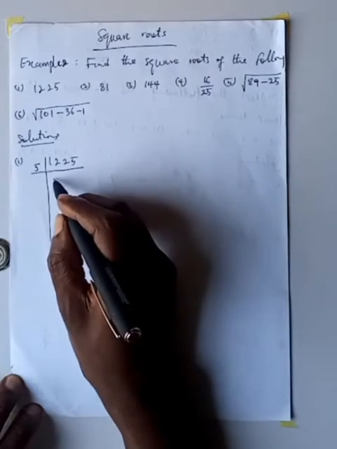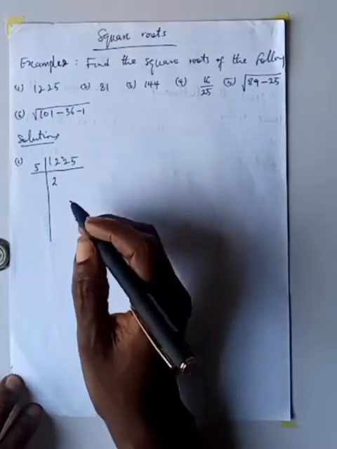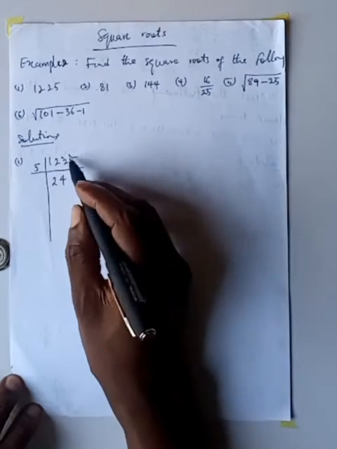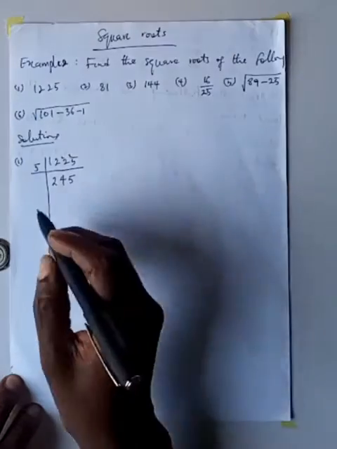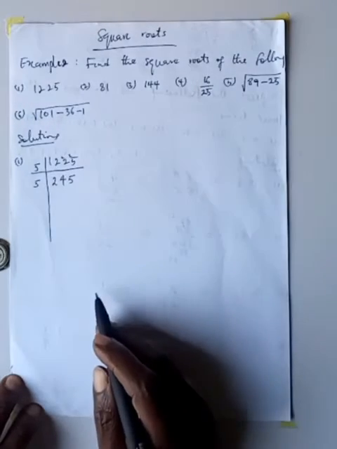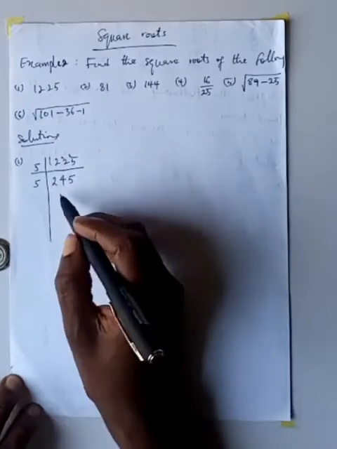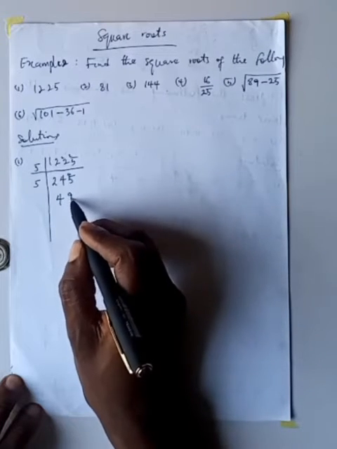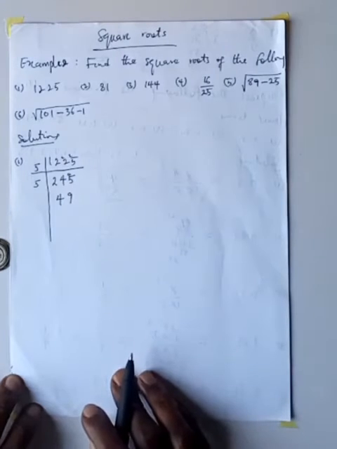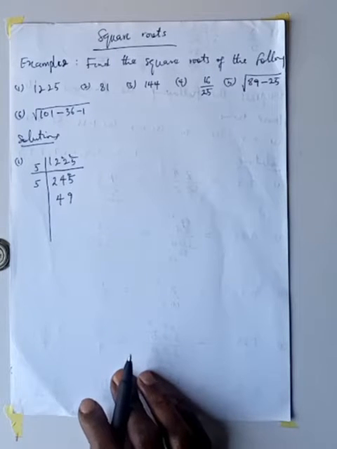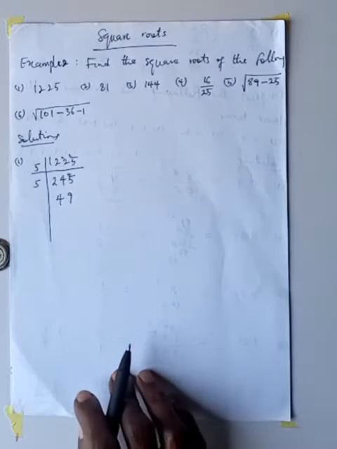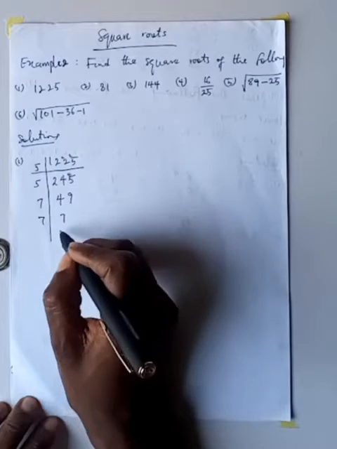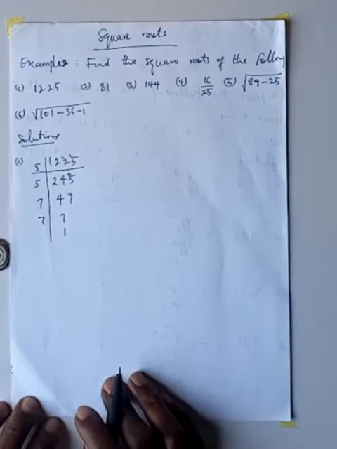So we can make use of 5. Now 5 in 12 here gives 2 with the remainder of 2. 5 in 22 here gives 4 with the remainder of 2. And 5 in 25 here gives 5. So 5 can be applied as well. So 5 in 24 here gives 4 with the remainder of 4, and 5 in 45 here is what? 9. And we can see 5 can no longer divide this number, but the next number we can make use of is what? 7. So 7 in 49 here gives 7, and 7 in 7 gives the value of 1.